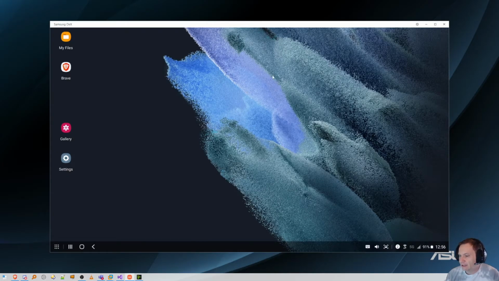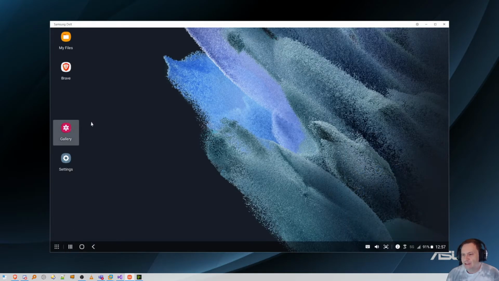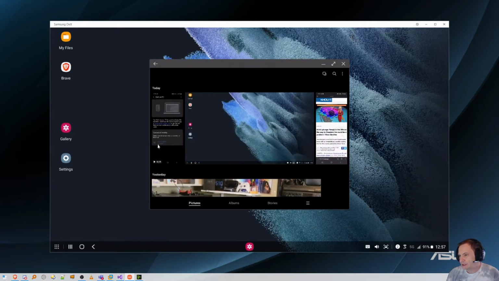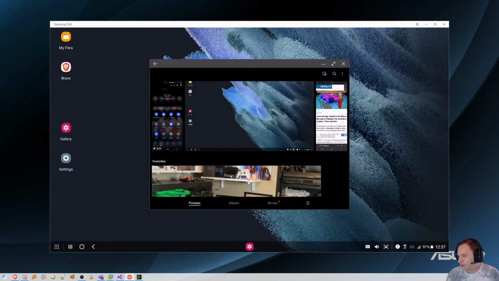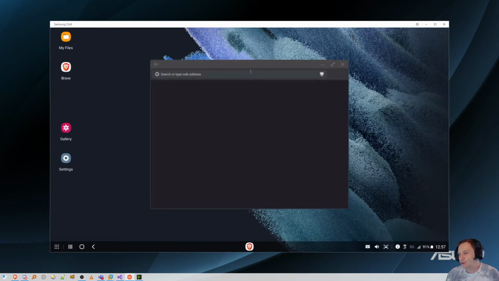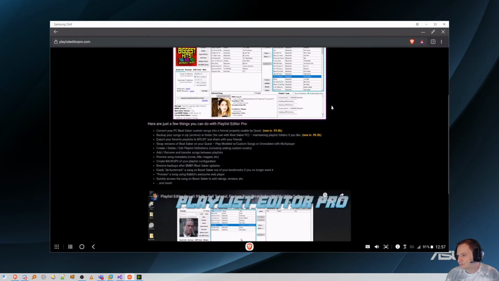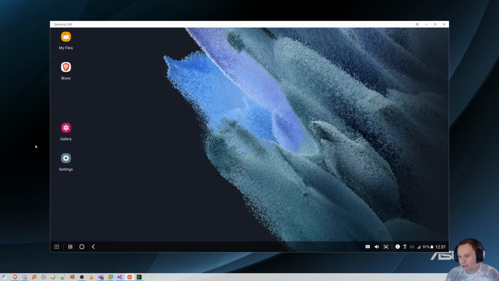And here it is. DEX is running completely wireless right on my desktop computer, my Windows 10 computer. All of the stuff that you would hope would be here is here. You can have access to your gallery from here, so you can see that recording happened there, and I've got other stuff in here. The quality's not quite as good as if you were wired, but it's definitely good enough. Access your web browser, for example. Go full screen with your apps, right? Very cool. Works pretty well, pretty fast.